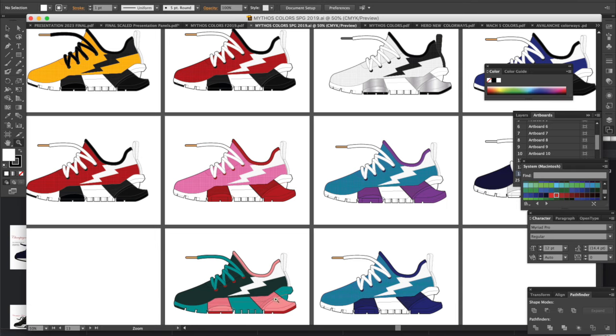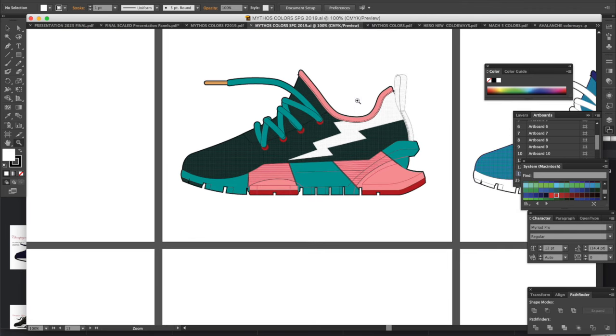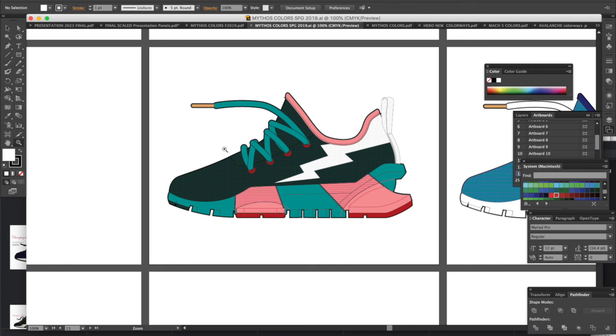And I'm playing around. This one's got three. This was a colorway we didn't go to production with on accident. This was a color we did in Hero, and I like this because it's original. Now I'm pushing the envelope on color combinations that you've never seen. I'll show all the colorways that I've shown here after the video.